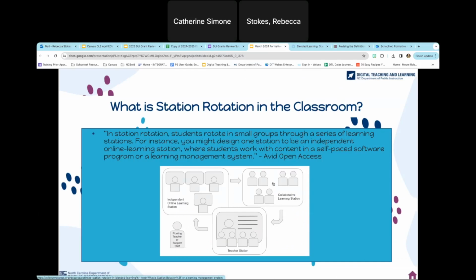And then you could have a station that is specifically for students to be able to do independent work, and that could be where you are using your Schoolnet formative. You could post the code for the assessment in your LMS, or it could be that if you are a Canvas district, you are linking the Schoolnet assessment into the LMS directly. But it's just a way to be able to use Schoolnet without it having to be all at once, whole group, everyone is testing on this particular formative assessment. It could be throughout the time that you have the students in class.